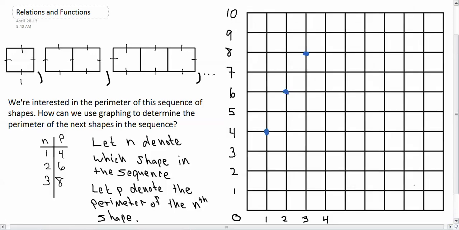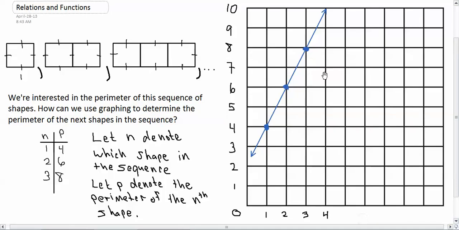So what we've got here is our 3 data points: 1, 4; 2, 6; 3, 8. And notice that they look like they all lie on one straight line. So I'm going to draw a straight line through these. This straight line represents the data for all of the values, so all the continuous values. For instance, this sequence only works for whole numbers, but this line shows what if we continued the pattern and somehow had fractional values in between?